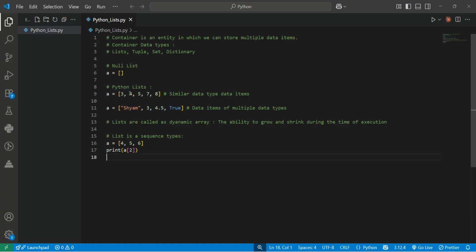And if we print, one minute, I'm just commenting. Let's execute it.